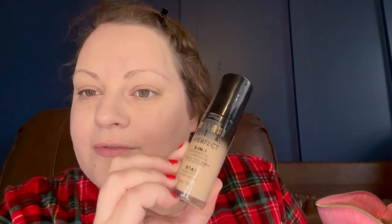I like this foundation because it's so light and it doesn't feel like you have stuff on your skin. I hate the feeling of feeling like I have a ton of stuff on my face. So next I'm gonna go in with my Tarte Shape Tape Concealer. This is Fair Neutral. Are we sensing a theme in my fair skin? And this, to be careful, a little goes a long way with this, so. And then I'll put it on that dark spot because I don't have my dark spot concealer yet. It's out for delivery. I won't get it till much later today.